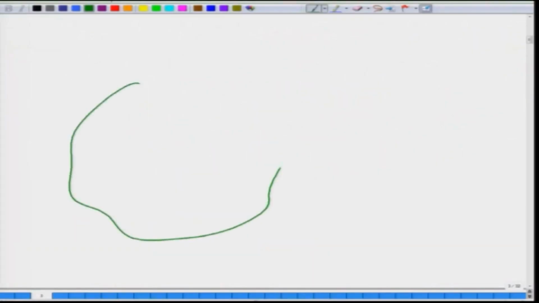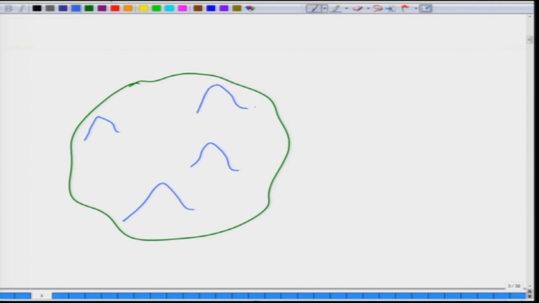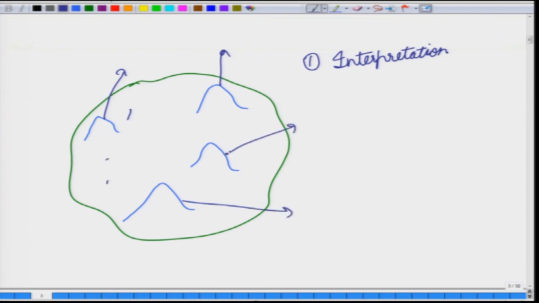So, what we are saying here is that if you have this forest and you are doing photogrammetry, you will probably be getting different heights of different points. So, you are getting a 3 dimensional surface, and in that case you are trying to use this method to gain 2 insights. One is interpretive, or interpretation of the surface. So, in this case you will say that this is a hill, this is a hill, this is a hill, this is a hill, but this is the plain area. So, this is an interpretation that you are doing.